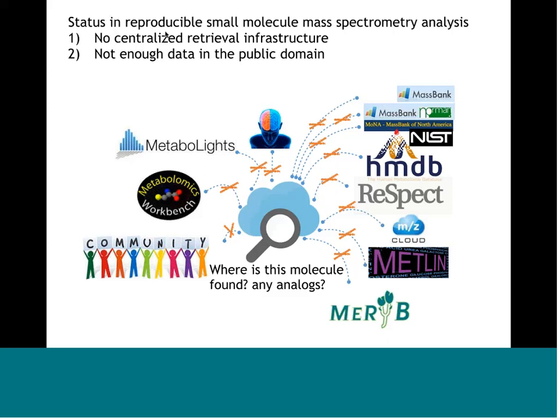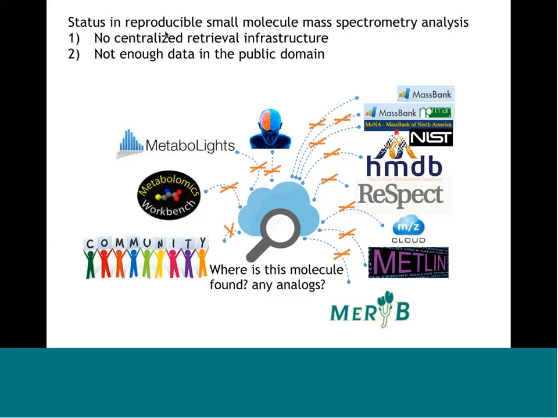If we ask the question, okay, where's this molecule found? In what projects? Well, you have to download all the projects. You have to download all the reference data sets. You might have to develop some scripts or new algorithms, first to convert all the data into a uniform format, and then secondly to be able to do the searches. And so to answer the question, where's this molecule been found before in all the metabolomic and mass spectrometry data, it turns out that this is actually a multi-year problem that is really hard to do, and that is very much in contrast to sequencing.